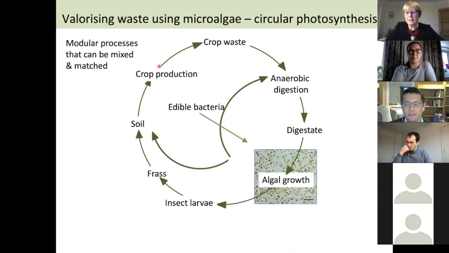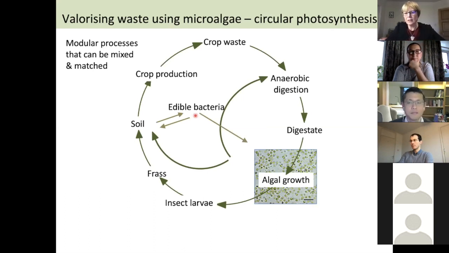And then that facilitates crop production, which eventually would lead to crop waste. And so you'd sort of close the circle. And the bacteria that we use for supporting our algal growth and providing B12 are actually soil bacteria. And these are important for improving the nitrogen fixing and phosphorus uptake within the crops. So we can close the circle like this.